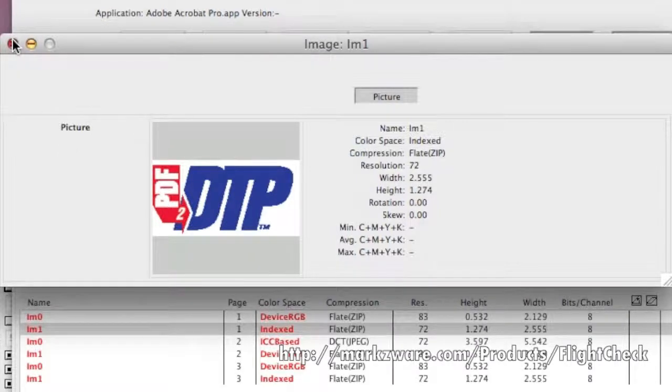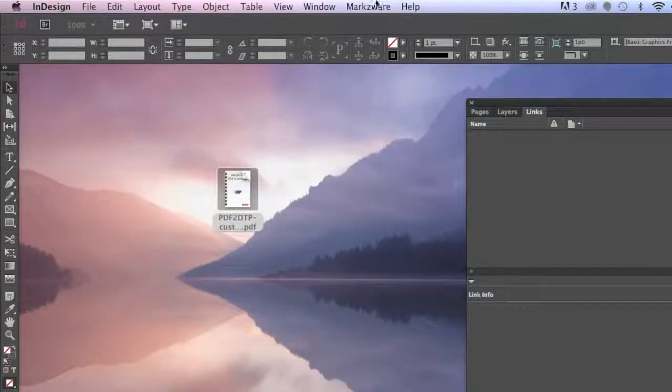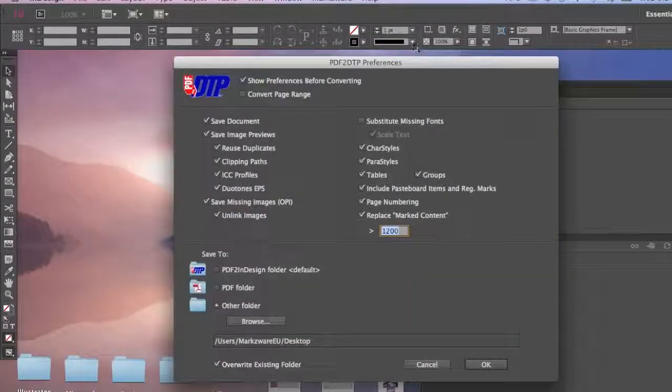And there's many other aspects to the internals of a PDF which make it highly chaotic. Very difficult to get back into a native file. However, Markzware, and you can find the Markzware plugins on top of InDesign in the Markzware folder once you've installed them, has a great plugin called PDF to DTP. It has a host of preferences to help you make importing a PDF back into InDesign that much better. I like to have substitute fonts off. It can cause a lot of shifting of the file, and I generally have the fonts I need on my system.